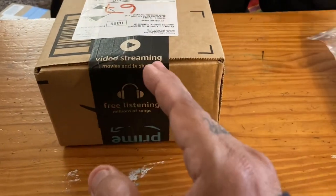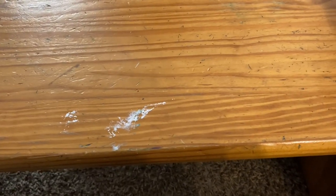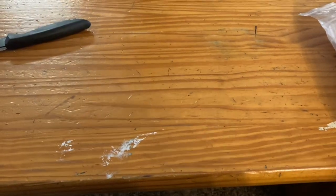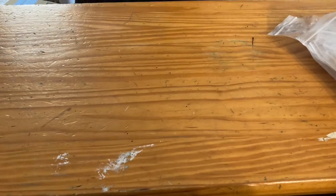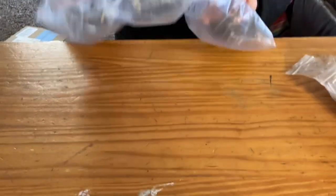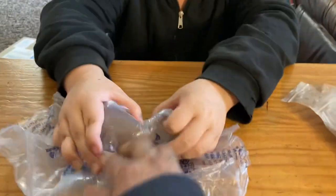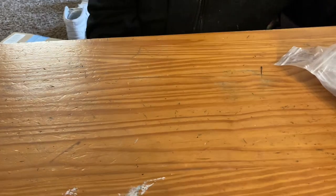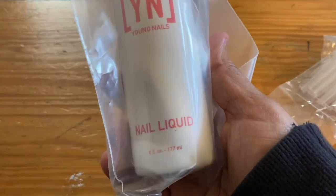Should I need the big one first? No, do the small one first to save the bigger flavor. She's got a bunch of packages coming in — these are only three. I don't trust myself with the knife. Okay, so this is what I got, guys. Over here, this is to practice — to see how sharp your fingernails are. All right, so she's got the fake nails over here. This is the liquid — what's the liquid for? Nail liquid — what does this do?